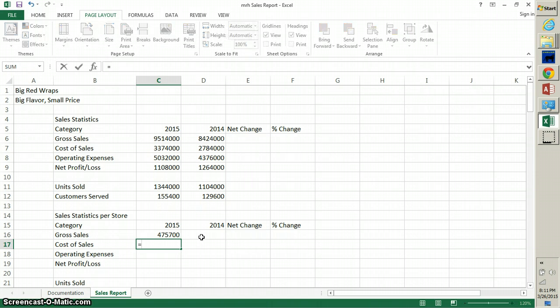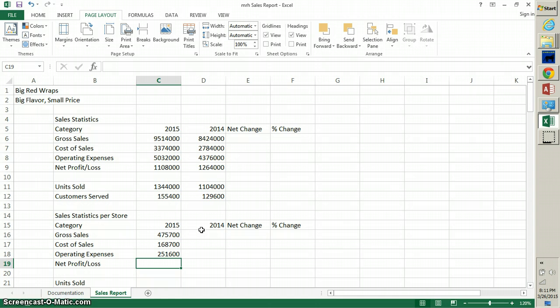So press equals C7 divided by C23. Don't get too caught up with how this is working right now. Just know that if you go into cell C18, I'm on step 3 on page 79 at the bottom, equals C8 divided by C23. It's kind of magic actually.